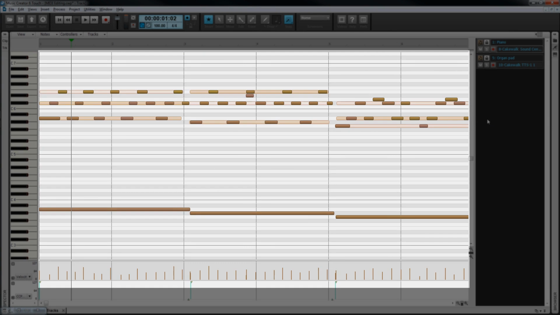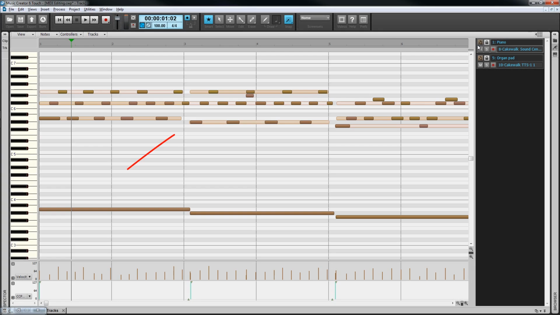Here is where we see the note and controller data. Notes are represented as a rectangular shape. Their position in relation to the piano keys on the left indicates pitch, their length, duration, and depth of colour, their velocity. Use the Hide Data control in the track pane to filter the tracks out you don't want to see.